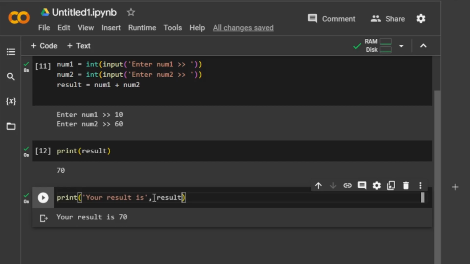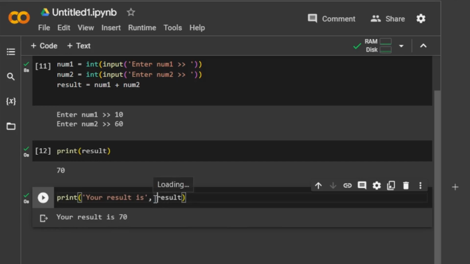So this result is within a variable. We cannot do it like this, because we didn't declare a variable, we can't say "your result is results". If you run that, it just prints the command. So one of the ways we capture it is to write our string, finish it, put comma, then run. So your result is 70.